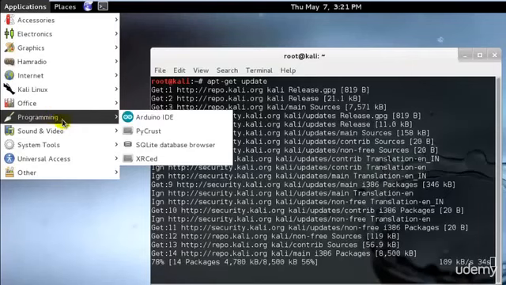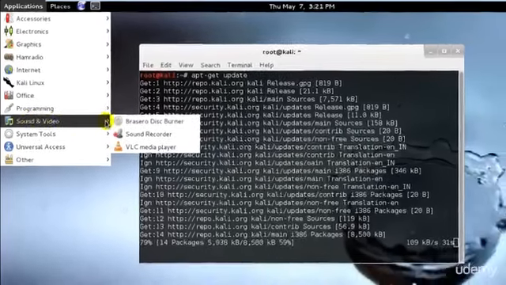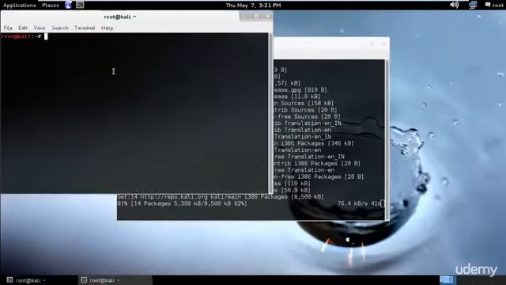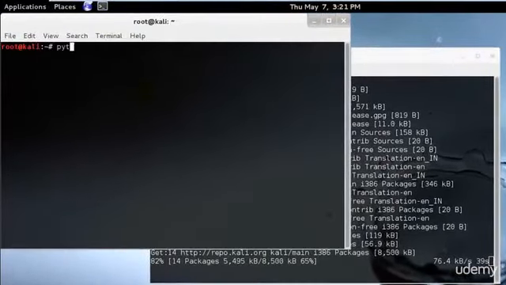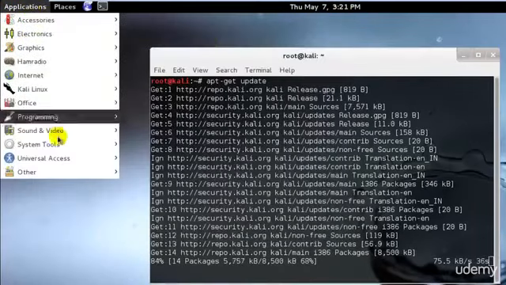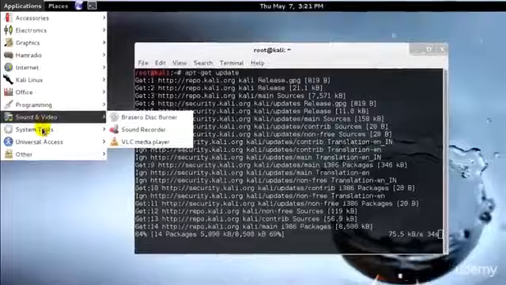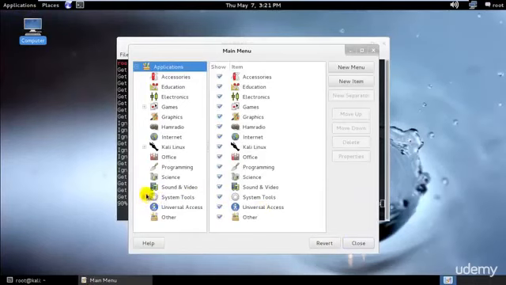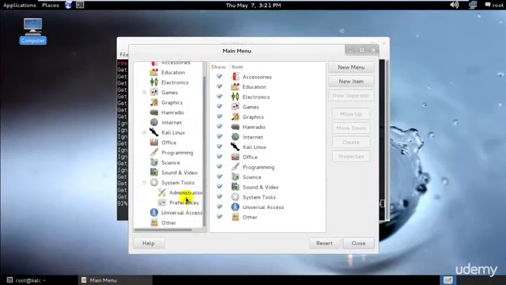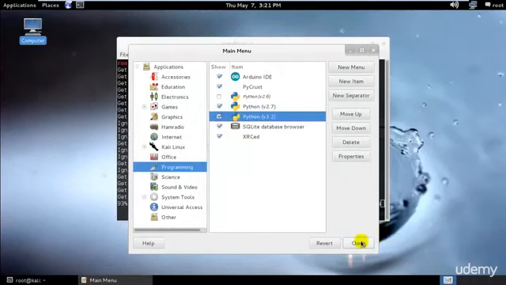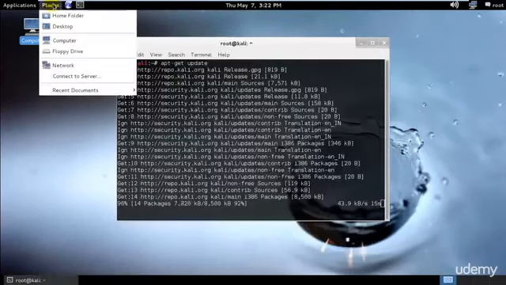It has included Ruby and Python installation, as well as Perl, so you don't need to go ahead and install it separately. To start Python, you can just type python and it will start the Python 2.7 version, which is the default. If you want anything else, you can go ahead and select that as well. You need to right click, edit menus, and in order to activate the Python version, you can select it from over here. 2.7 and 3.2, the normal version which we will use.